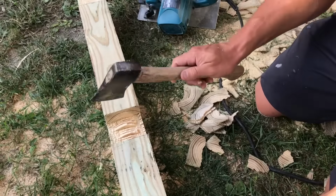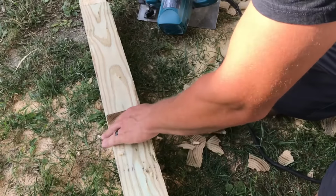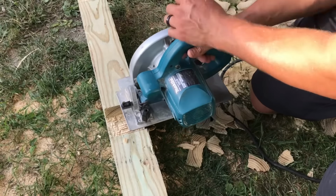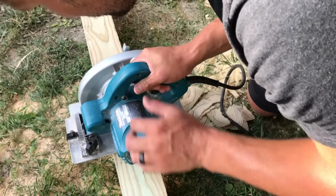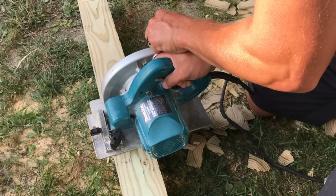And then I'm going to put the plate of my, I'm not positive that's what it's called, but I'll just call it the metal plate. I'm going to stick my circular saw. You want to make sure it doesn't slip down inside of that notch there. You want to make sure that both sides of the plate stay on the 4x4.